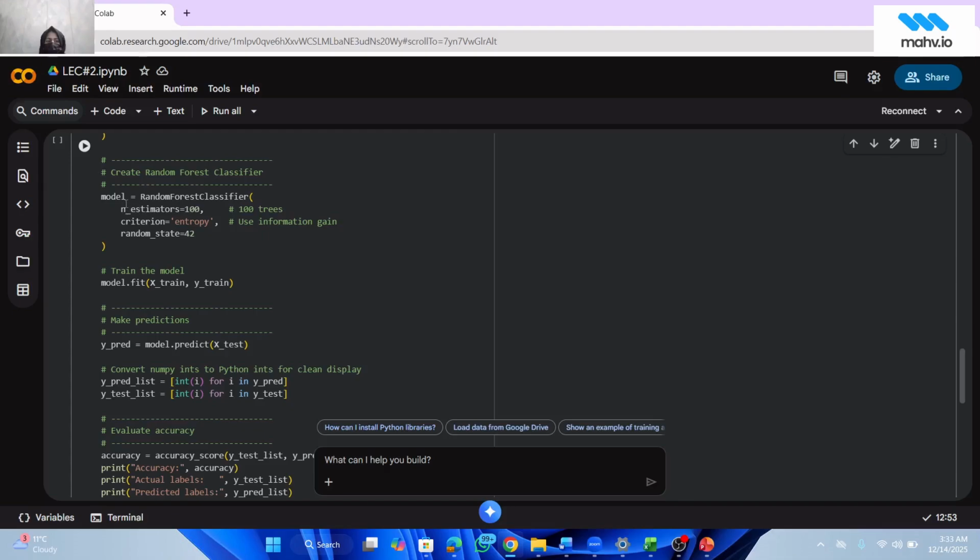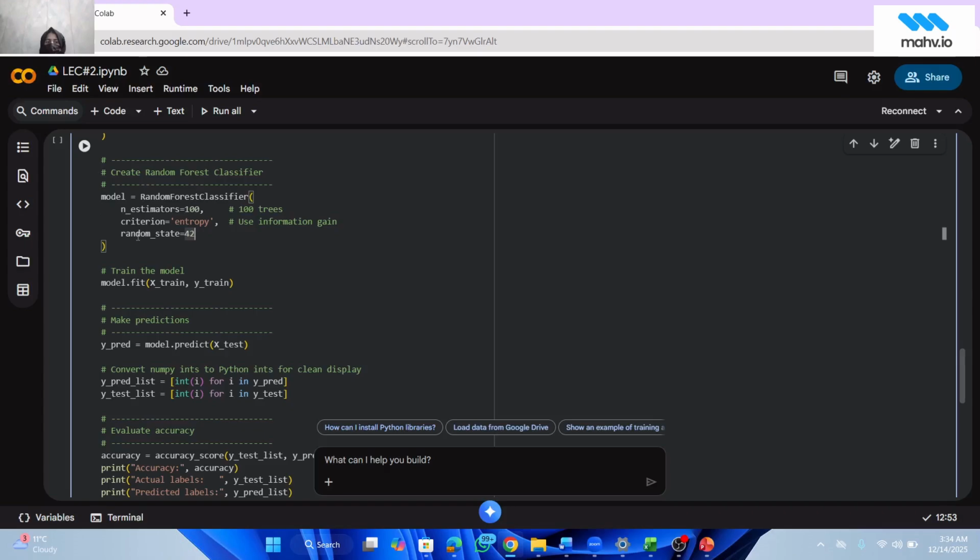Now the model variable is equal to RandomForestClassifier. This is the model you have used, and inside it are the parameters you have set. n_estimators equal to 100 means 100 trees. So you see that in just one line we are doing all of that. Criterion entropy means it calculates entropy and information gain also, because random forest is an extension of the decision tree concept, so these concepts are also involved.